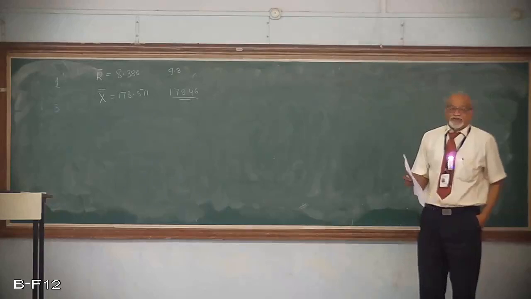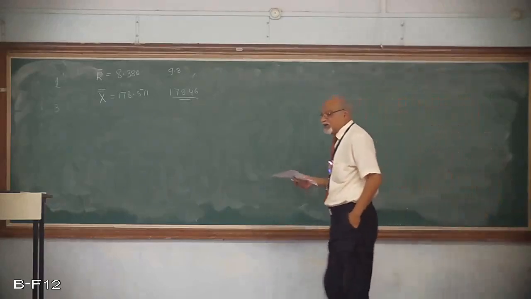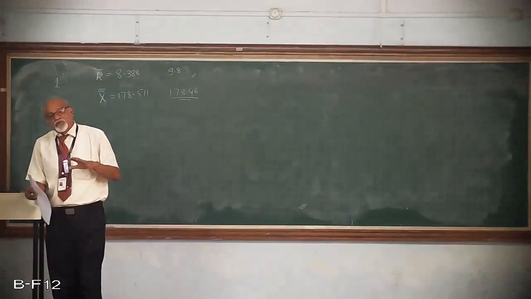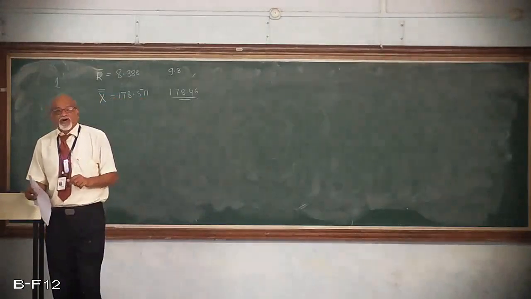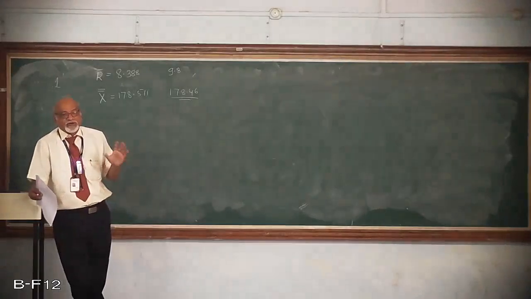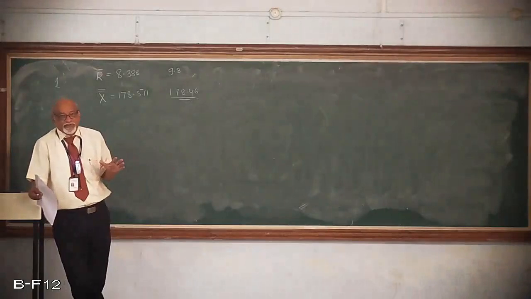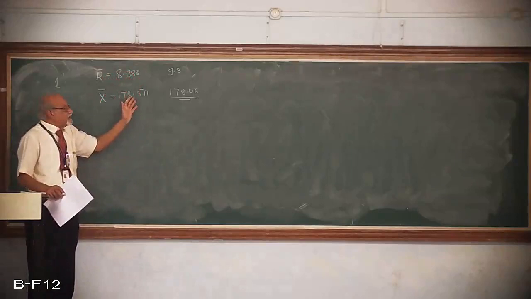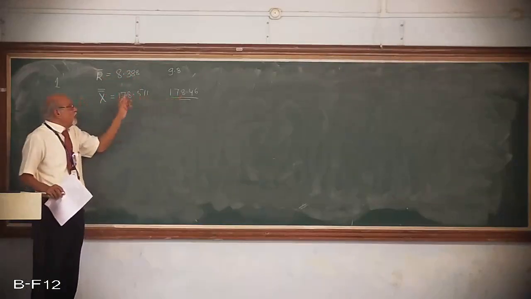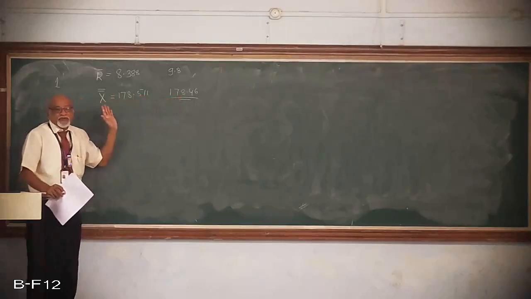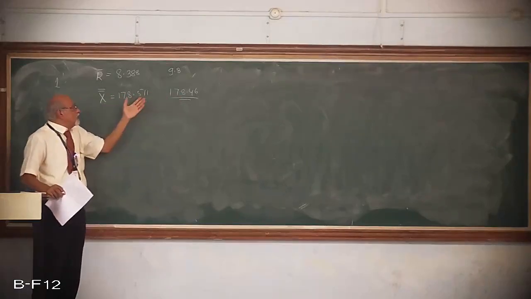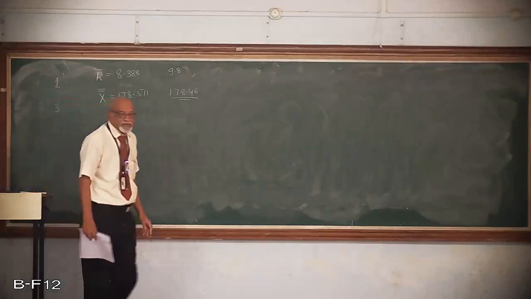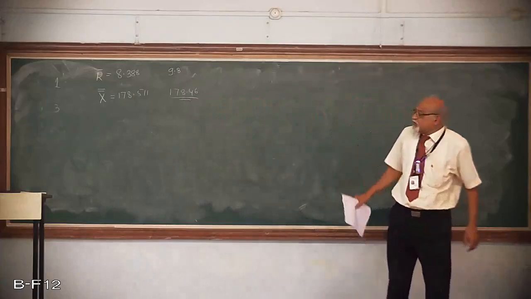If any point falls outside the control limit, either on the X bar chart or the R chart, those points need to be eliminated in order to find the revised control limits. Those points will be eliminated on both the X bar chart and the R chart, or whichever falls outside the control limit on one chart, only those points can be eliminated. That is what I have shown. So for our purpose, for the revised control limits, for X double bar I can consider either the earlier value, 178.46, or the revised 178.511. Even if approximated, it works out to be 178.5 either way. It doesn't make much difference at single digit accuracy.